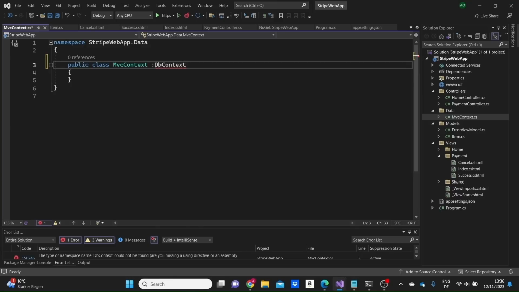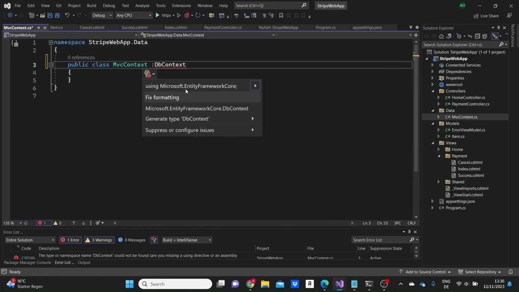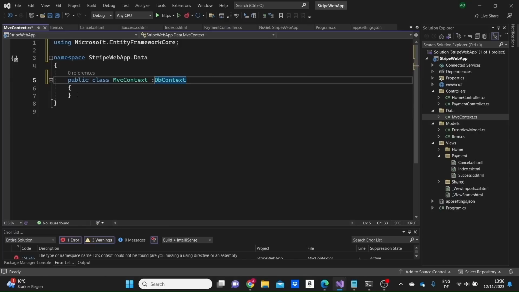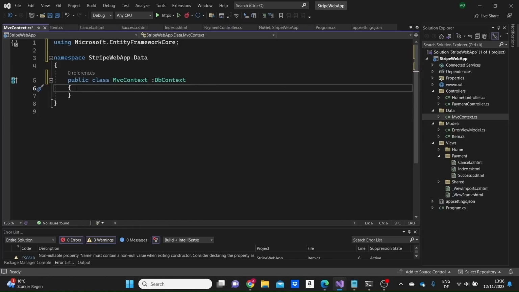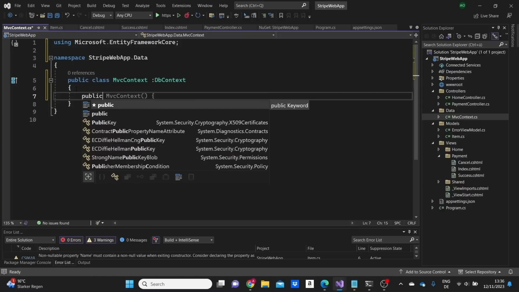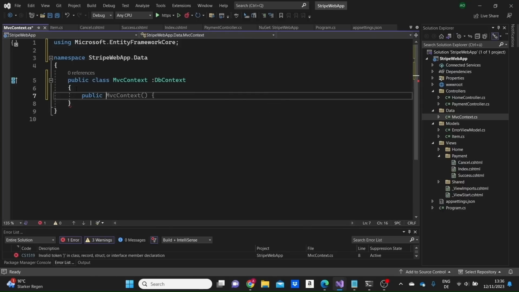We should see that if we import something here using Entity Framework Core, this is now okay. Here I'm going to need to write the constructor for our context as usual.